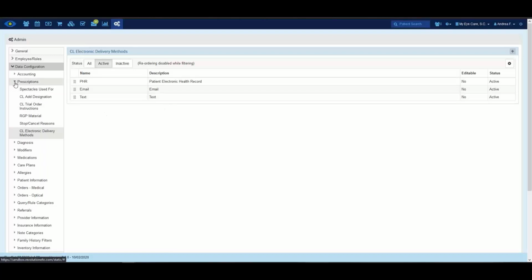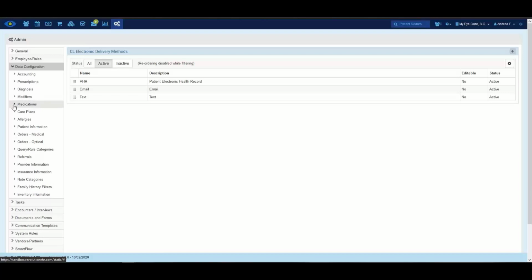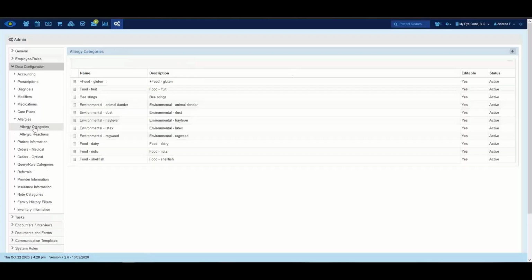Now the next area that we're going to go to is allergies. So we start you out with some allergy categories. Again, this is the same type of a list. So whatever allergies you can think to add into the system as a way to note a potential allergen that the patient has, feel free to add them here.